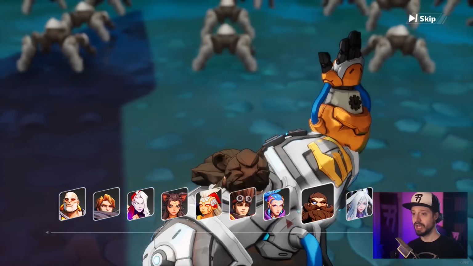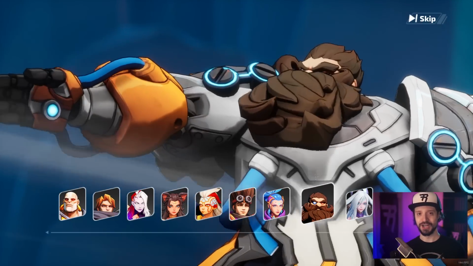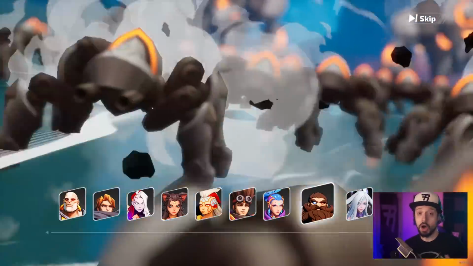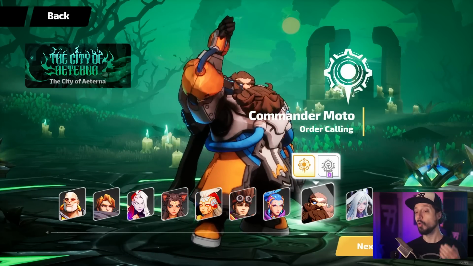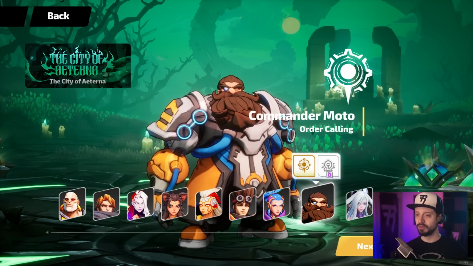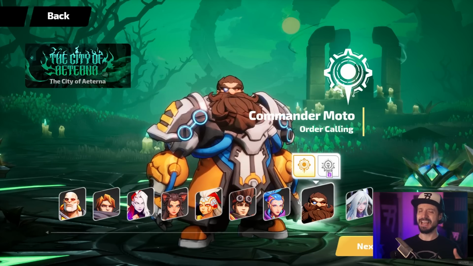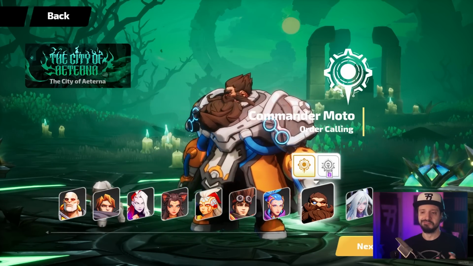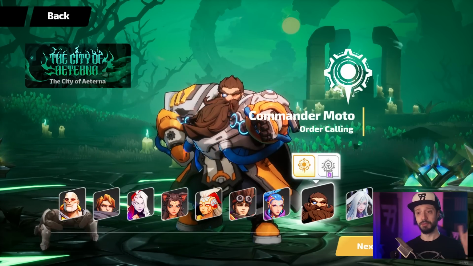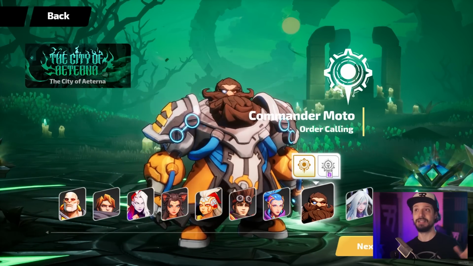Then in B tier, we have Commander Moto. I was just talking about him before. He is another summoner hero. Always has been a solid beginner option. Order Calling is his default trait, and again, very simple, especially early game gameplay. At the end game, his build maybe tapers off a bit, but really strong and simple to get through the first like 60, 70, even 80 levels.